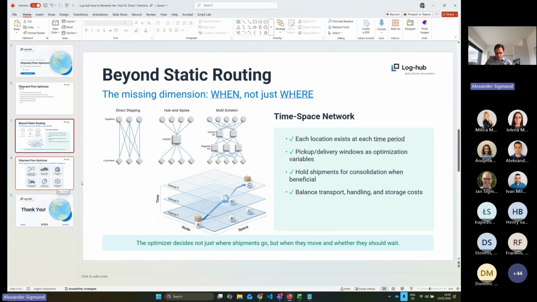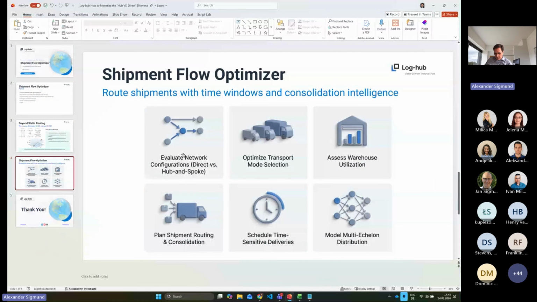And like mentioned here, we also have the possibility to model really different transport modes. What I did not do in my example, but what you can definitely do, is model an import case from China, where you can, for example, model container shipments with sea freight and air freight shipments. This is also possible with this application. And then the optimizer will find the best optimized result for you.